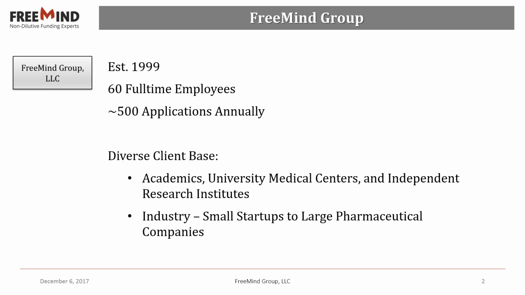We have 60 full-time employees, and we're growing, and we file on behalf of our clients on average 450 to 500 grant applications every year. Now, as you can imagine, that's a great deal of experience and knowledge and expertise, which is all put to work for each and every one of our clients to increase the chance of winning an award and to help our clients get the largest non-dilutive funding awards possible.